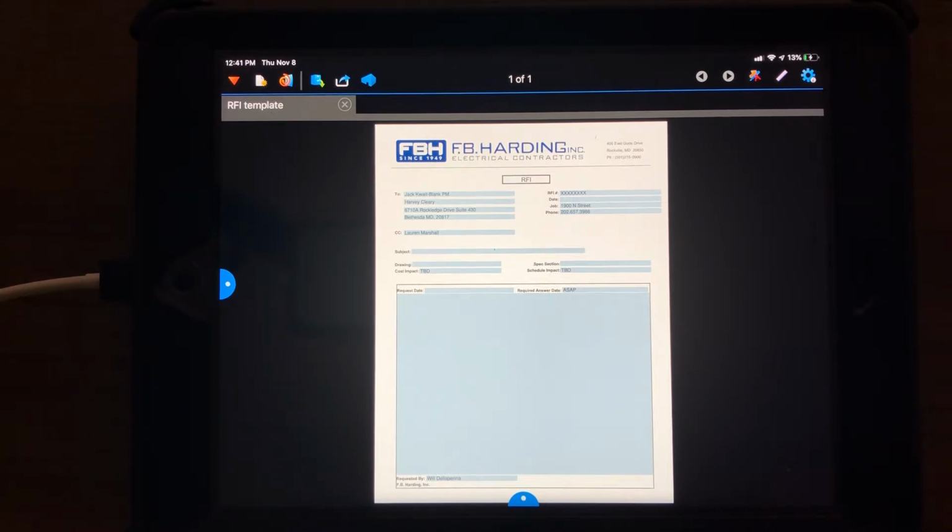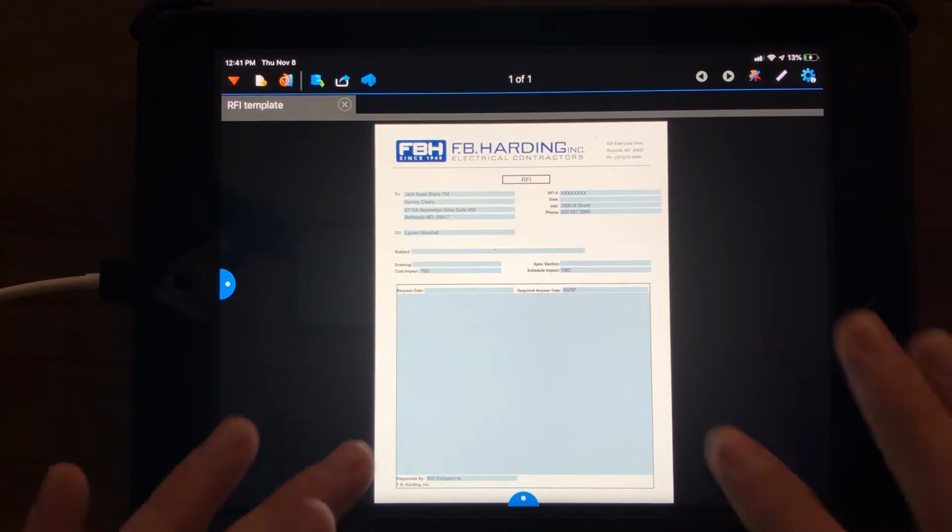Say you're working on wall roughing and there's a circuit that doesn't have a receptacle, doesn't have a circuit number, and you need an answer on it. Instead of trying to describe to the foreman what you need, it might be easier to just write it up yourself, give it to the foreman, let them review it, and then they can send it. It helps take some work off of their plate, but also since you guys are the ones installing stuff, you probably know the question a little bit better than them anyway.